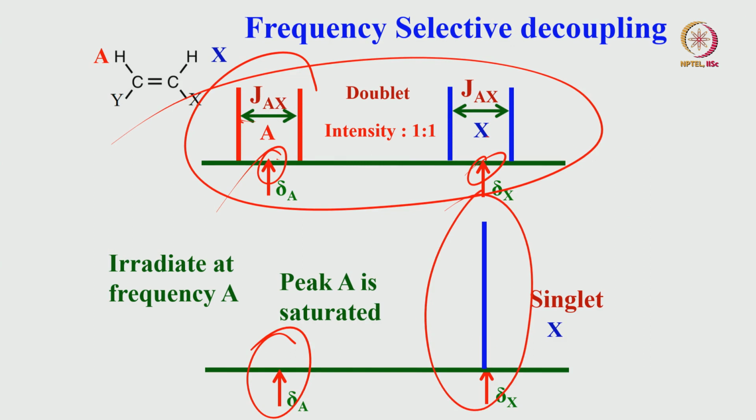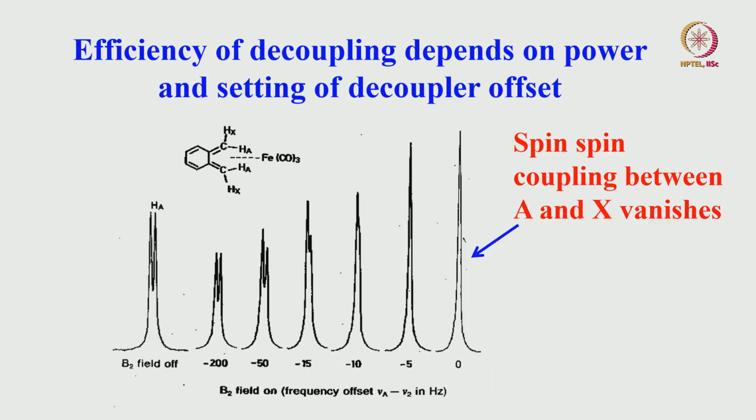Okay, for a small molecule fine, you can do it. What happens if your molecule is very big with a large number of protons? This type of frequency selective decoupling is a challenge. First of all, you have to have a perfect frequency selection and you have to apply RF so that neighboring peaks are not disturbed. And also it is a strenuous experiment. You can do several such experiments, but you have to irradiate hundreds of such peaks. That is okay, but it is a difficult job.